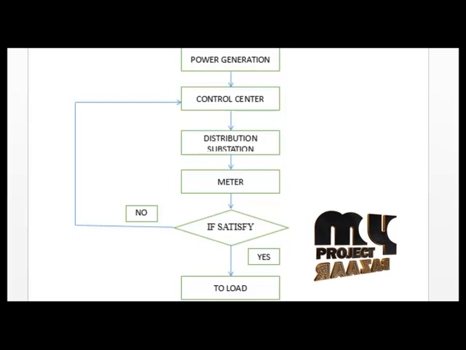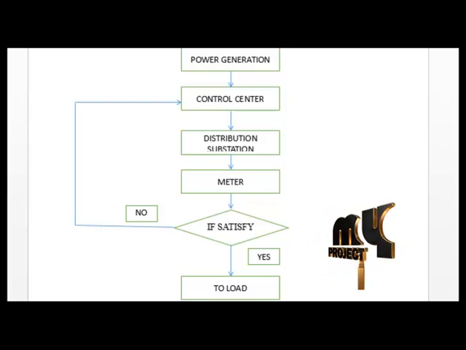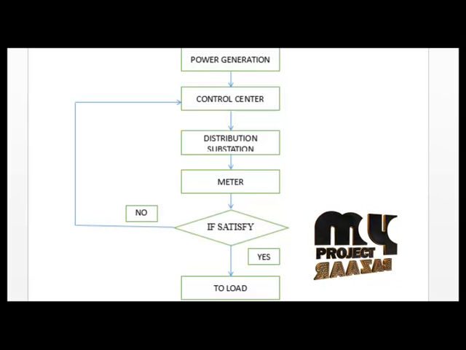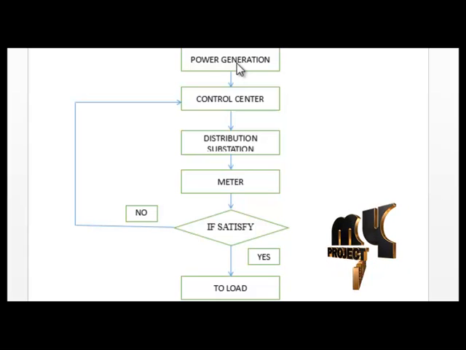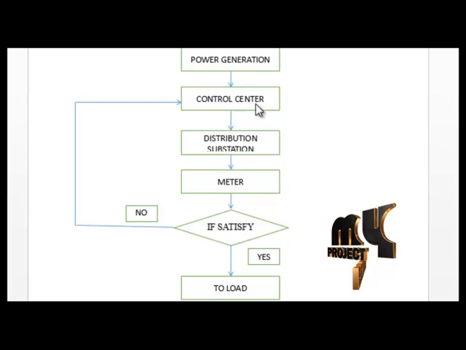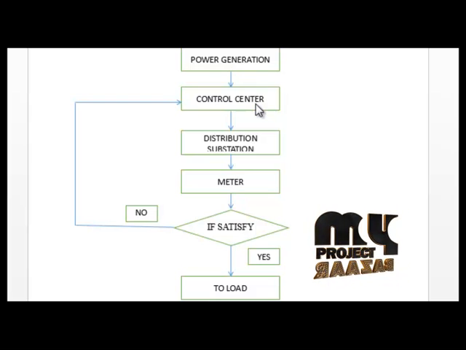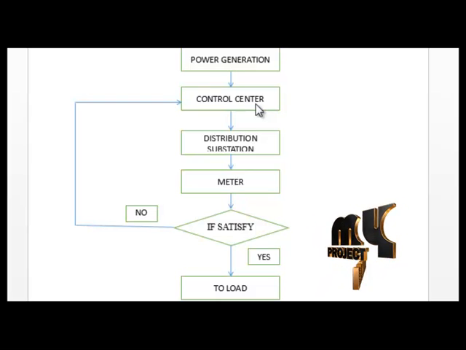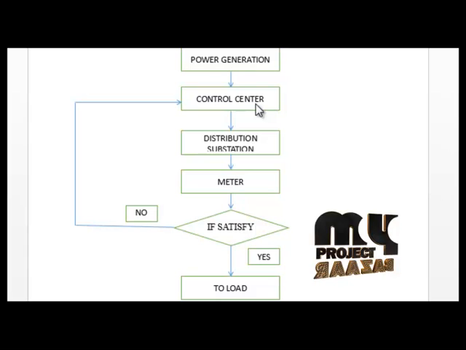This is the flow diagram of the process, that is detecting and locating faulty nodes in smart grids based on high frequency signal injection. First we go to the power generation. Power generation is nothing but we give power as the input. Then next we go to the control center. Control center means controlling the voltage. That's basically where we design the distribution network. So in the distribution substation we control the voltage and power.